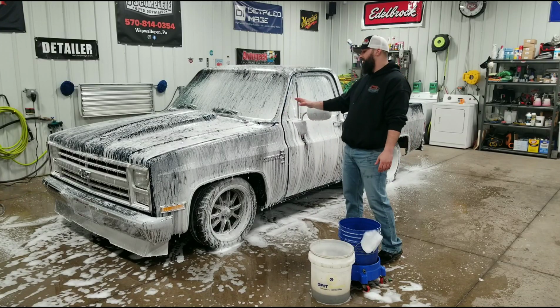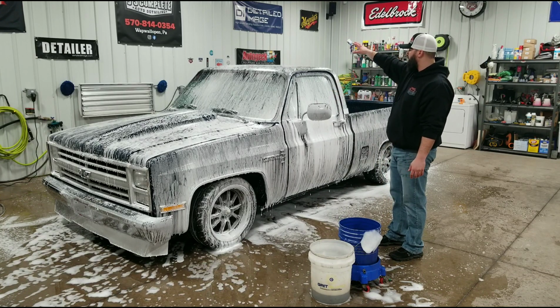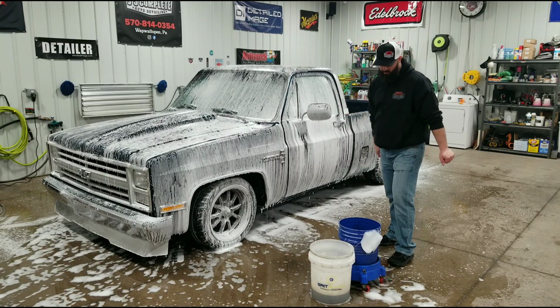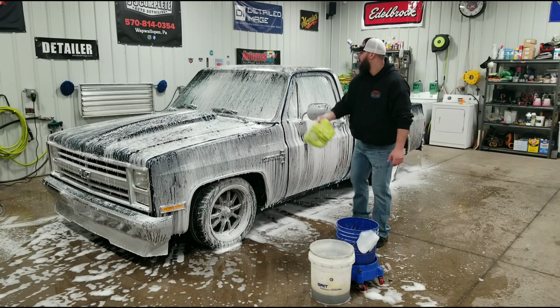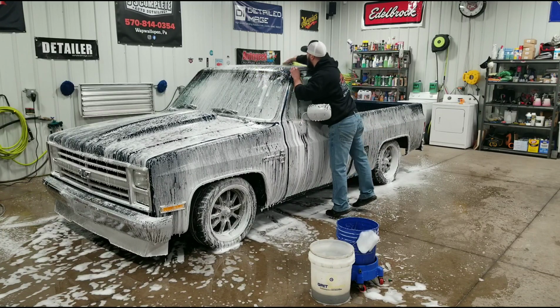All right, so we got a good layer of foam on the truck now. We're going to continue with our washing. We'll start at the top, and we'll work our way down, rinsing in between each panel as we move along here. So we'll start up top. And when I am washing, I go very light with the wash mitt. I don't need to use a lot of pressure here.